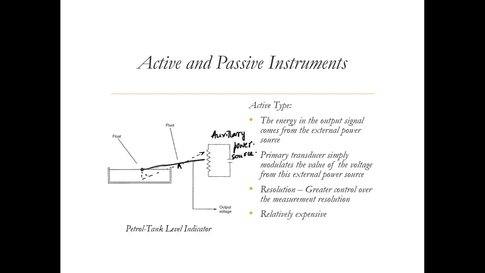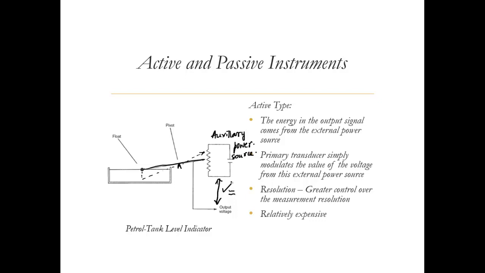So what happens is, because of the increase or decrease in the level of petrol, or the level of the fuel inside the tank, this float goes up and down accordingly, and then this changes the pivoting point here, which changes the resistance of the rheostat that we have, or you can say any other resistor that is placed in the circuit. So accordingly the output voltage is measured. Rather than the full voltage, a part of the voltage is measured, which is equivalent to the level in the petrol tank.